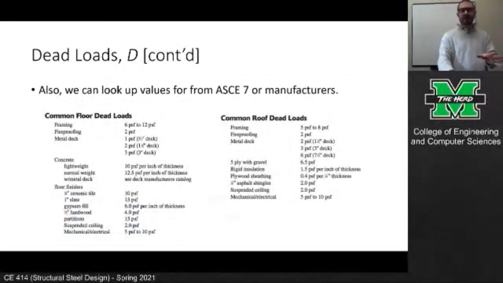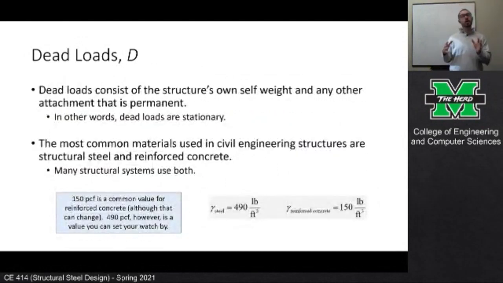Many of these you can look up, like floor loads and roof loads and so on and so forth, but most civil engineering structures are made out of steel and concrete. The unit weight of structural steel is 490 pounds per cubic foot. So if I have a box of steel that's yay big, and it's full solid structural steel, it weighs 490 pounds per cubic foot. That is a number I want burned into the back of your head by the time you graduate as a civil engineering student. It's just a number you need to know.